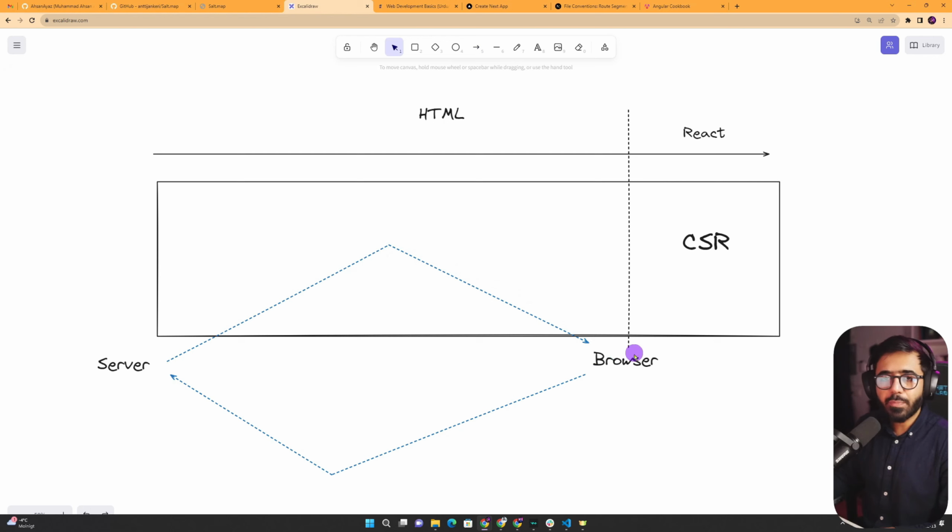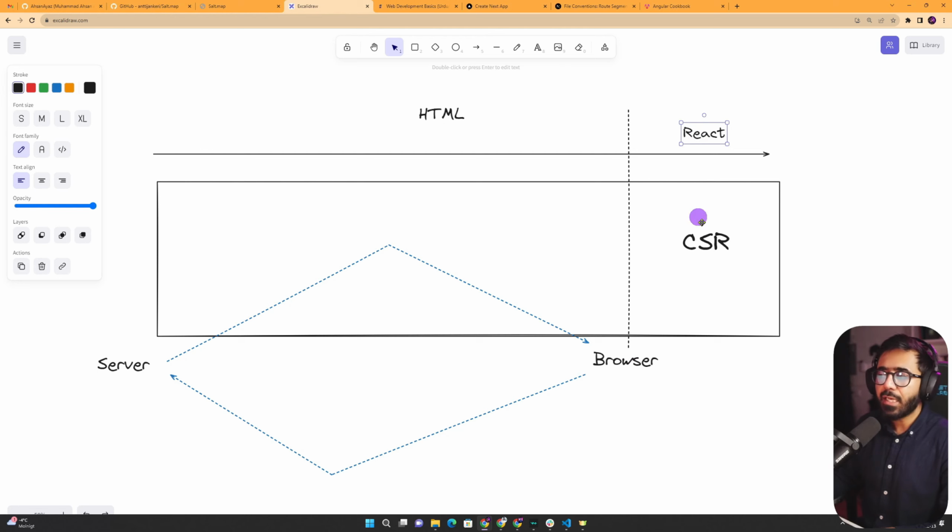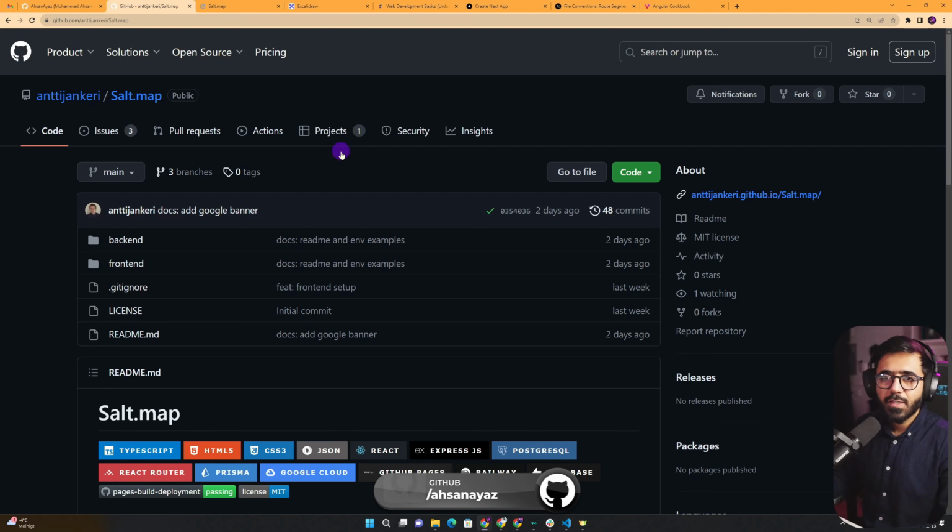And then once the browser has it, if you're talking about a React application, then React kicks in and it renders the whole UI. So for example, if the header was a component, if the sidebar was a component, then what we would get back just in terms of HTML would not be the entire UI, it would be a very minimal HTML, and then React renders all these components on the browser after the browser has received the HTML. If you don't yet believe what I said, let's actually have a look at one application that is a React application.